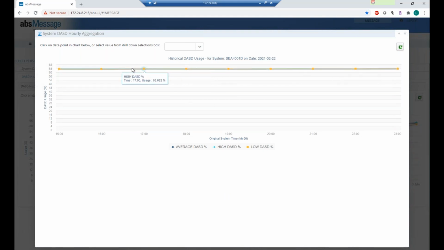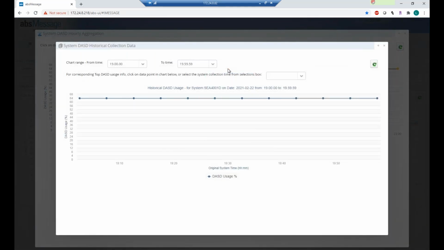Now we can continue to pick on these different points on the graph, but we also have that drop down where you can select the time. So either one works. Let's pick one at 1900, and it takes us to the next level of drill down at 1900 between these timestamps.